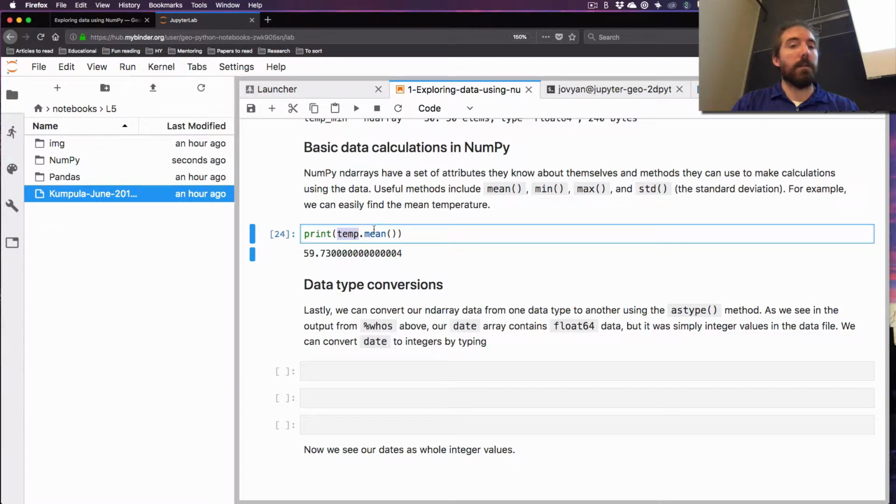And this is nice. This is a built-in method called .mean that gives us the mean value. If we wanted to find the min, the max, the standard deviation, we have built-in methods to do all that stuff easily. So you don't have to go and write your own standard deviation function. We will end up doing that later in the course just so that you know how it's calculated, but these things are built into NumPy and they're pretty easy to use.